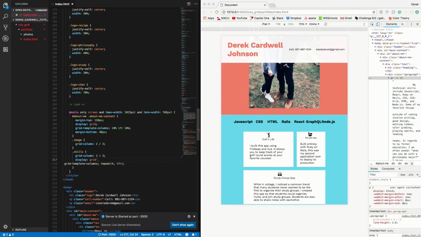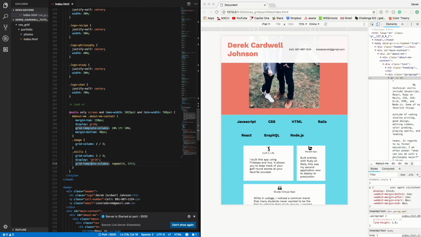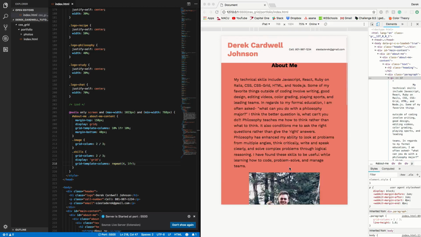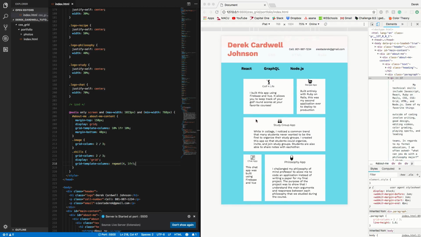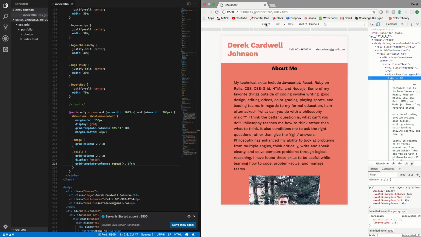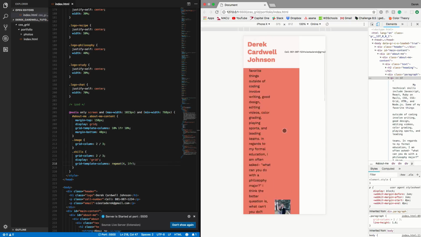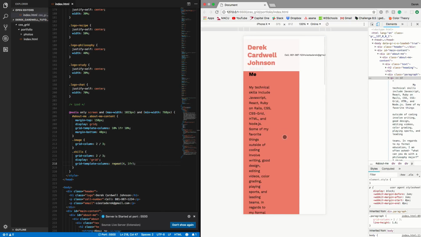Looks like I forgot a semicolon here. Oh, and it also looks like I forgot right here the little quote. There we go. So you can see when I save, it creates a new implicit row right here. So yeah, that's the iPad, which looks good to me. And now let's go ahead and check out what the iPhone X looks like. This is sometimes a tricky one. Oh yeah, we got some work to do here.